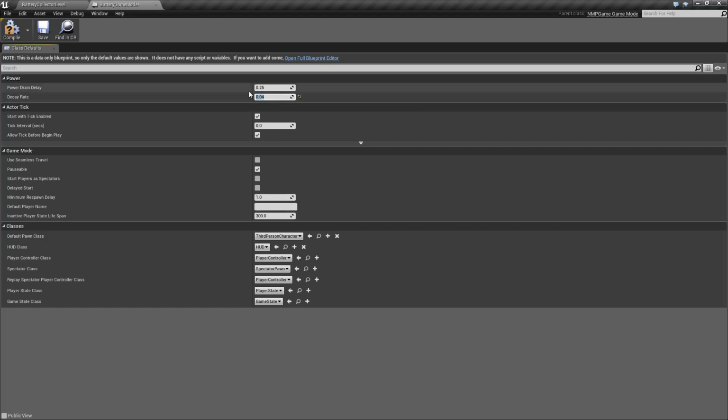And then let's say we also wanted this to happen more frequently or less frequently. How would we change that? Well, that's in our power drain delay. That's the number of seconds between calls. So here's another little tip for you in using Unreal Editor. When I want to set the time delay here, this is the number of seconds between calls. So I want the call to drain power to happen, let's say, 4 times every second.